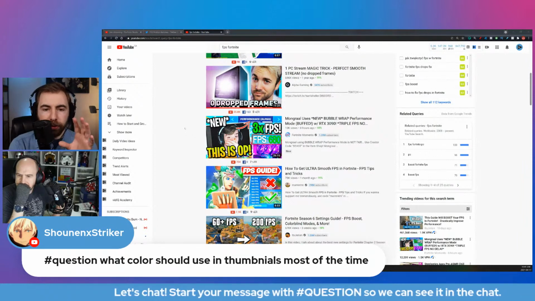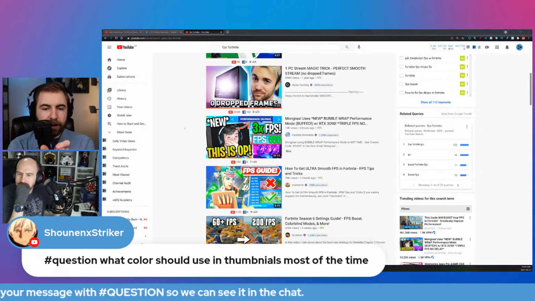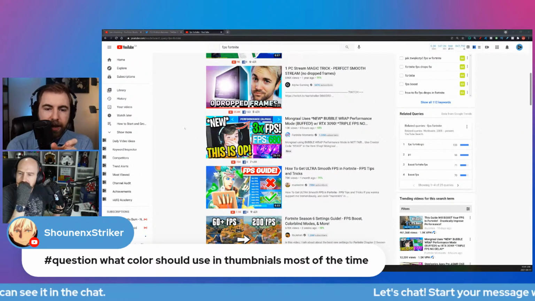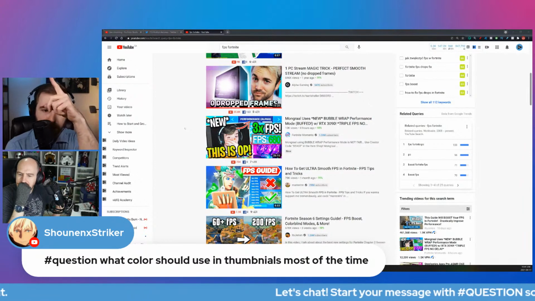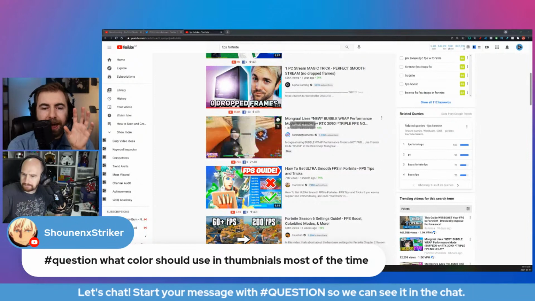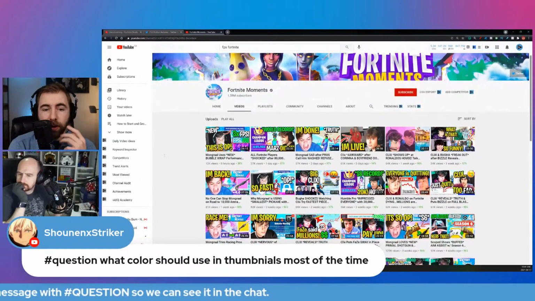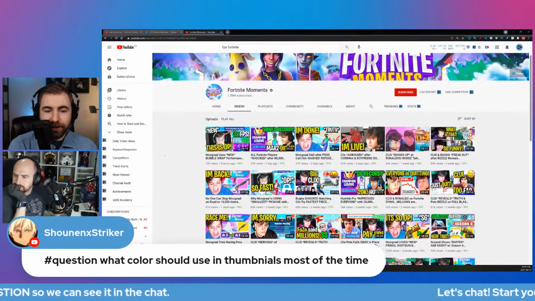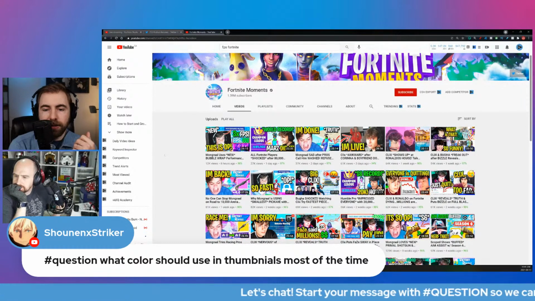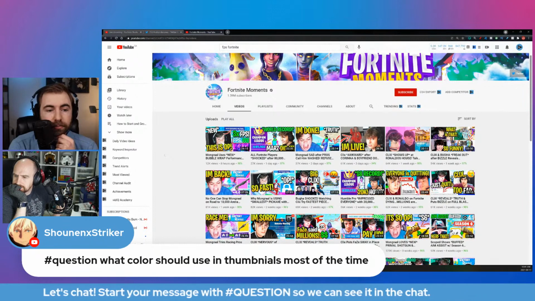So we have the creator, their face. We have new. We have this is OP. We have 3x FPS. Then we have an FPS counter, and then there's a tiny little image below that. At the very top there, you notice an arrow coming out of the creator's head and going up to performance alpha, I believe that says. That is a lot of elements, and while this creator has a ton of subscribers and gets some pretty decent views, I think their thumbnails could stand to be a little less busy, honestly.